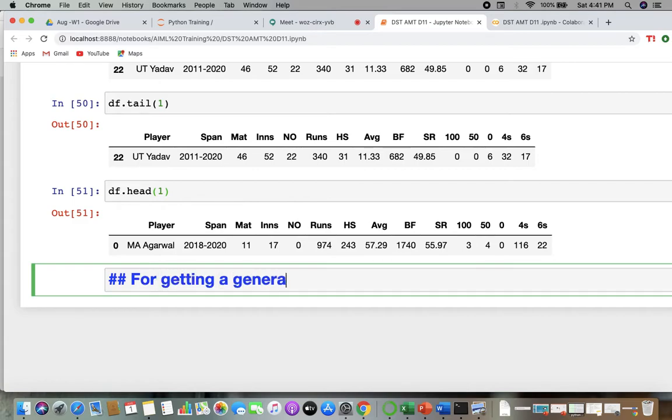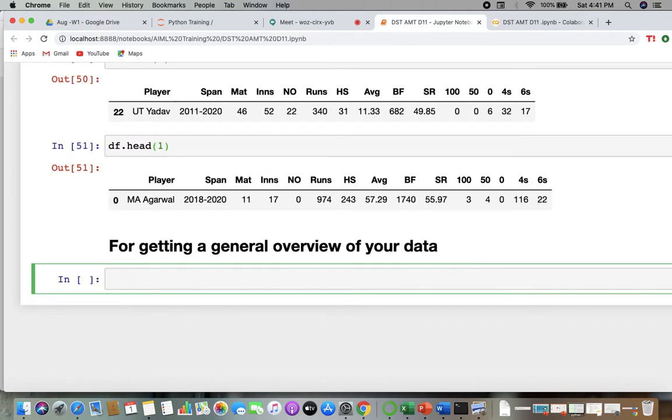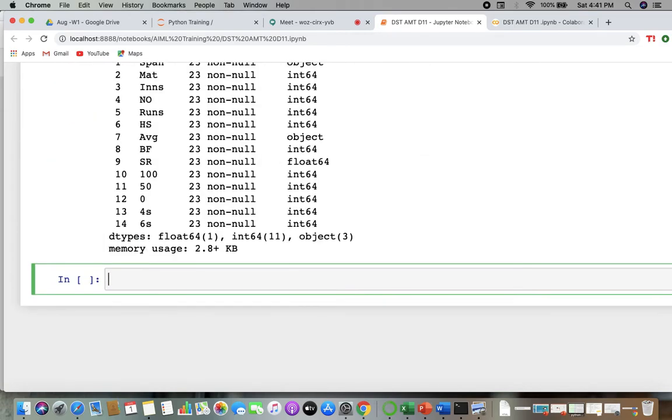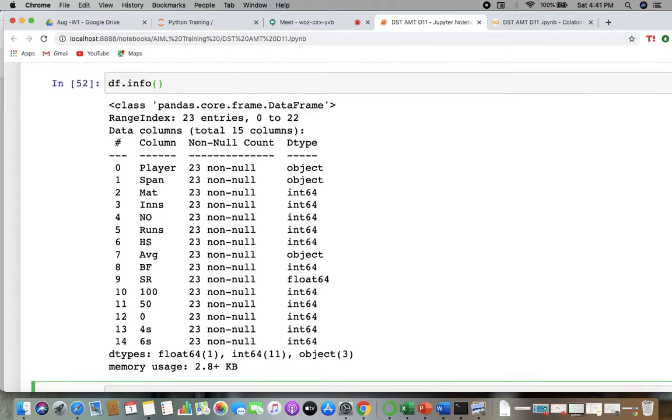For getting a general overview of your data, you just write info. This will give you an overview of your data.